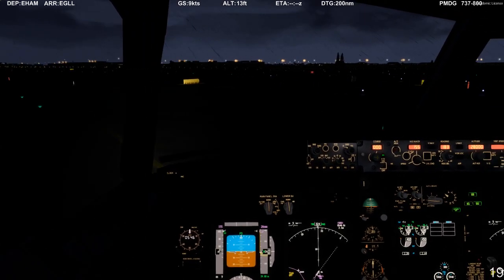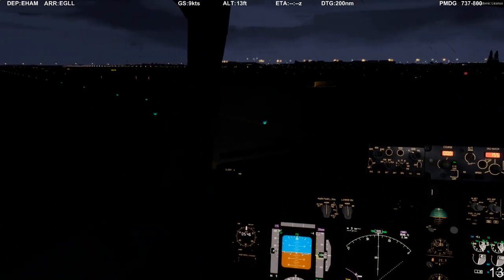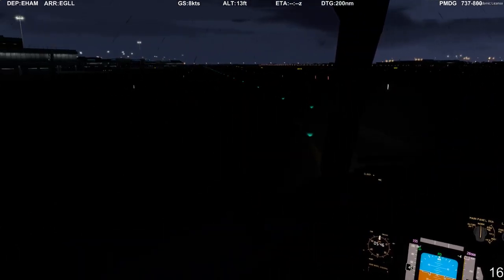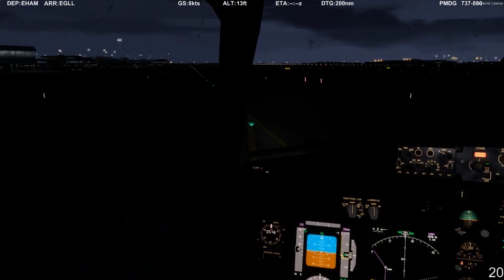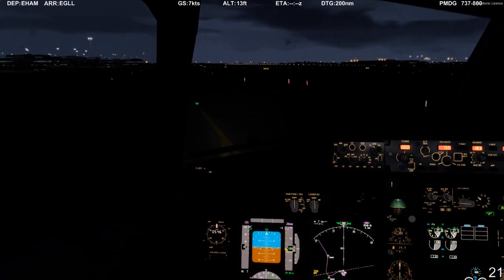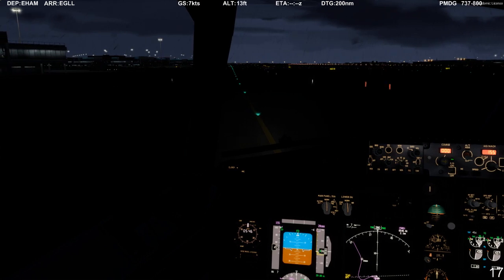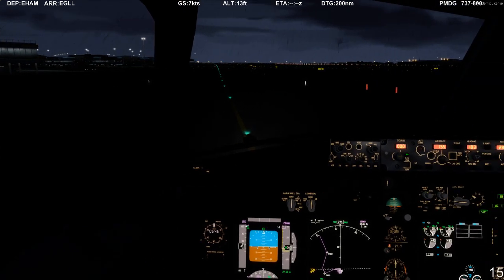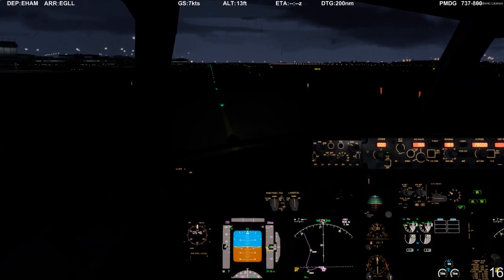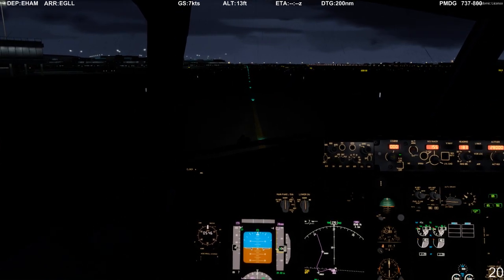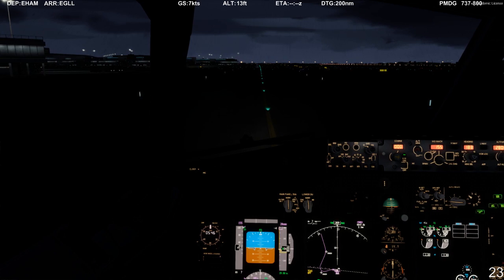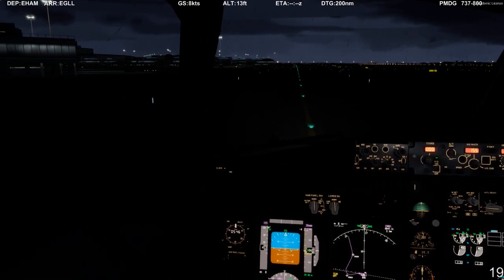So that's Alpha 13, which is where we needed to go. And now I'm taking it. So now we're going to have to go up here to Alpha 15. That's what we're going to have to do. We're going to have to go up to Alpha 15. And then we'll actually just back taxi on 27. That's what I'm going to do. Little ridiculous. So we'll back taxi on 27 until we get to Echo 6.